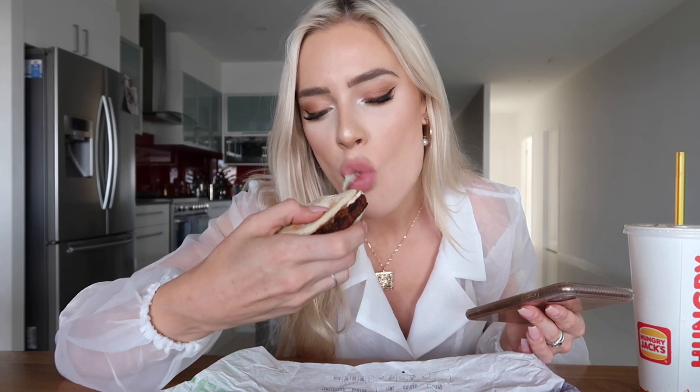It actually still tastes good considering I drove all the way to Hungry Jack's and then drove home — it's not like super hot. It tastes just like meat, honestly. I should have had Ryan here and not told him it wasn't a regular Whopper. I don't think he would have told the difference. Next question: if you had to pick one influencer or YouTuber to watch for the rest of your life, who would it be? I've really been loving Sarah's Day lately. But if it was forever, it'd have to be Shane Dawson — he puts so much effort into his videos, they're like TV series.